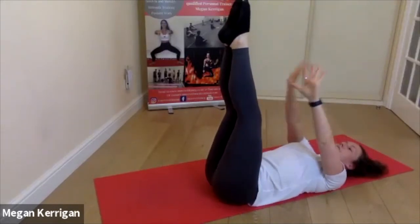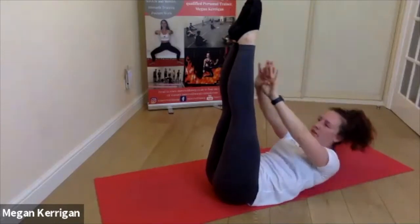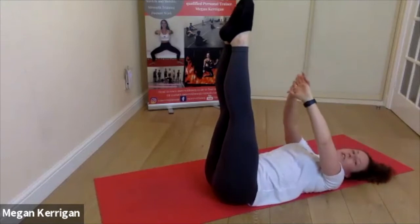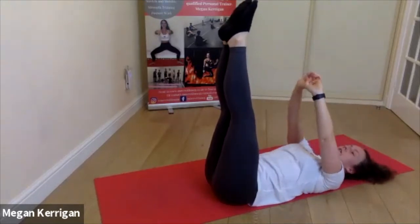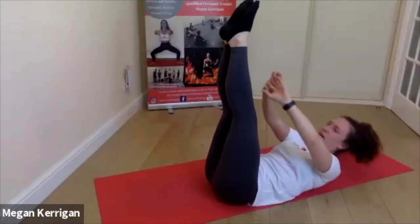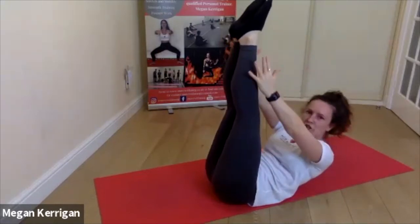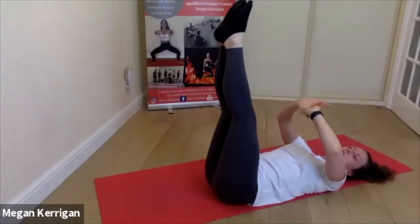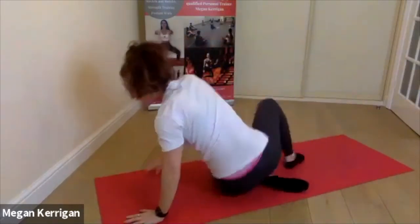Let's go. 25 seconds, keep that nice control. Try and keep nice straight legs as well. We can include those quads working, making it a little bit more worthwhile. 10 more seconds, we're nearly there. And then we're rolling straight over for those prone lifts. Are we ready? Slow and steady, don't swing those arms. 3, 2, 1, straight over, let's go.